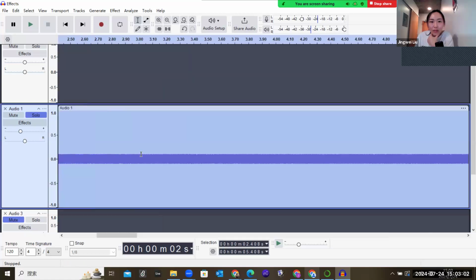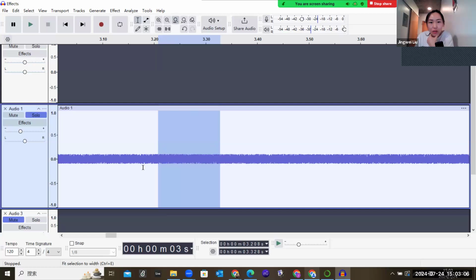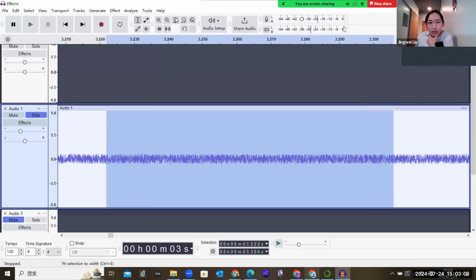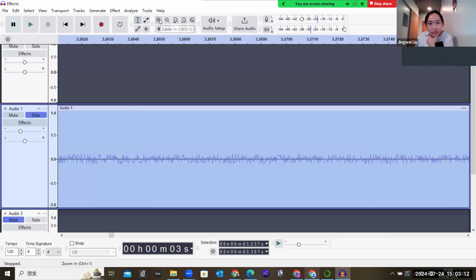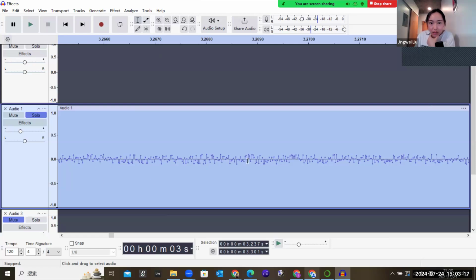If I zoom in, you can have a closer look at this white noise. These points are very random. White noise is just random number generation; it follows some random process.